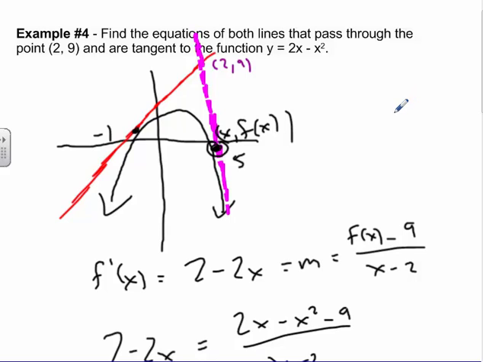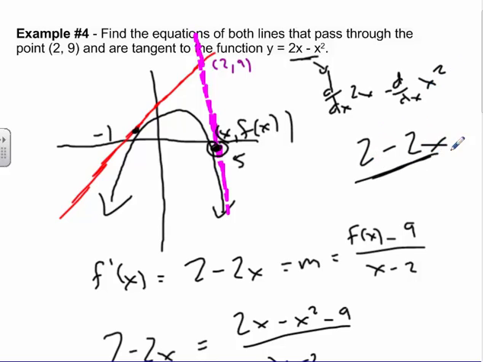So, really, we've done this before. What I want to point out here is that this really means we'll take the derivative of 2x and subtract the derivative of x squared, which gives us 2 minus 2x, which, honestly, we were doing that yesterday anyway, so that's not something new, really.